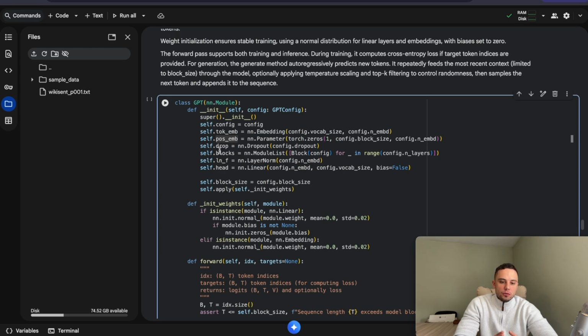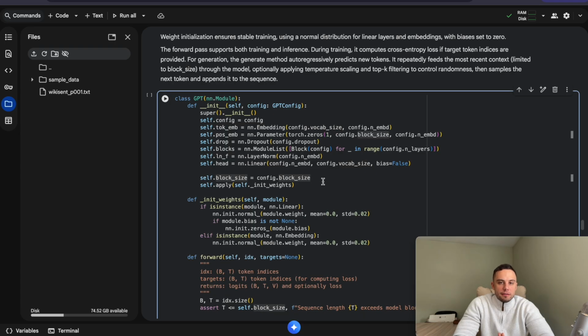Now, once we defined what a block is and used all of the previous classes that we have created, we can define the final GPT model, okay? The input to this model is obviously going to be the size of our vocabulary. So the idea is to put our vocabulary in as input, break it into embeddings, which are a one-dimensional vector for each token, then pass it through all the layers, and finally get the predictions for what the next token in our sequence should be.